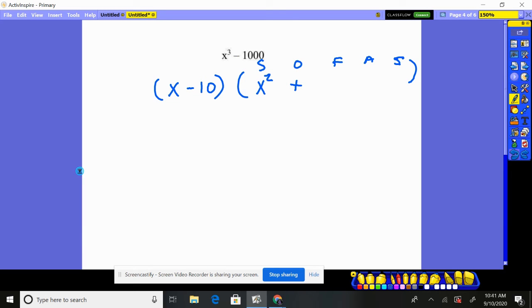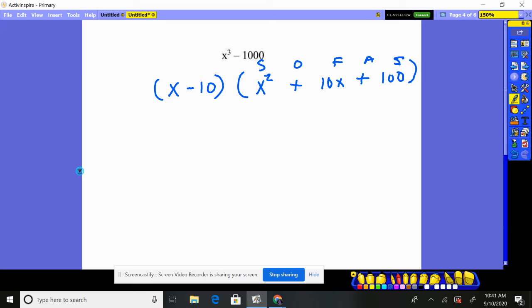All right, F. F stands for fuse the two pieces together. x and 10 fused together is 10x. We've already determined the symbol in front. Sometimes kids look at this and go, oh, isn't it a negative 10x? No, you're just taking the number and that other piece, which is going to be a variable, and just putting them together. A stands for always add. That's always going to be an addition sign there. And then S stands for square that second piece. Just like the first S stood for square the first piece, we're squaring the second piece. 10 times 10, 100. This binomial times that trinomial ends up giving you x cubed minus 1,000.